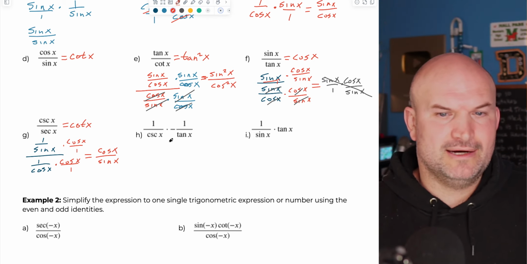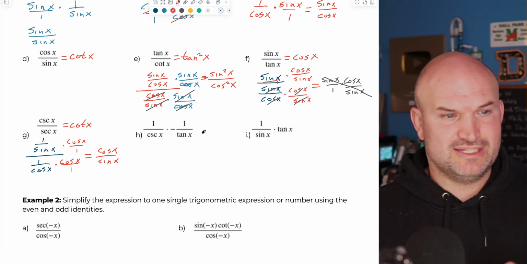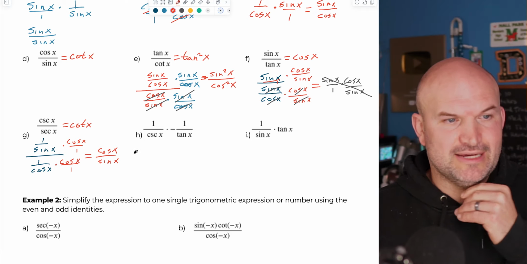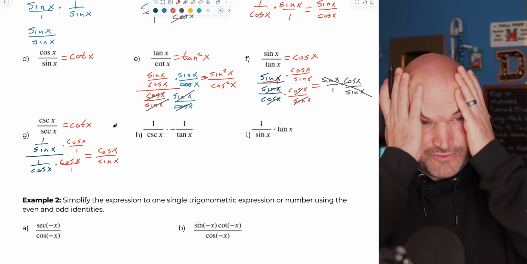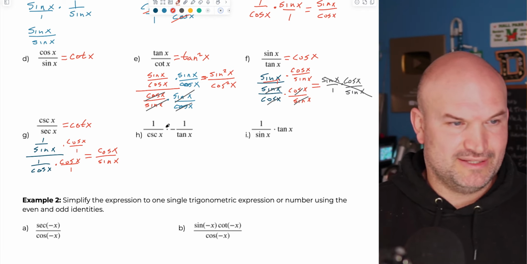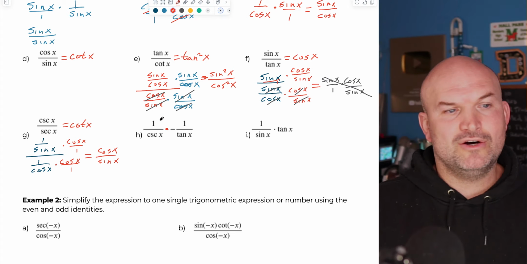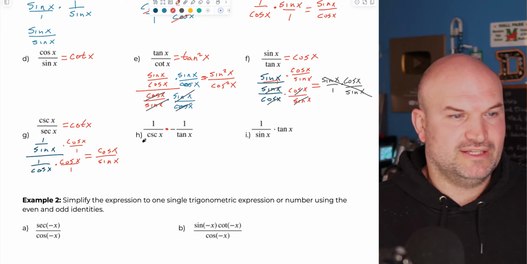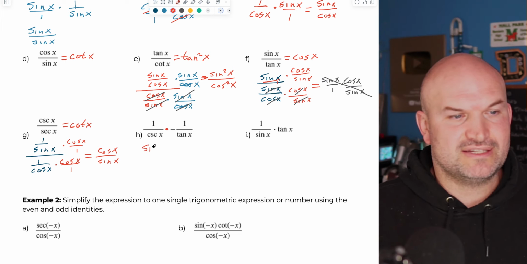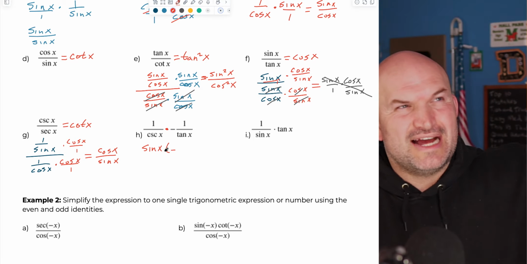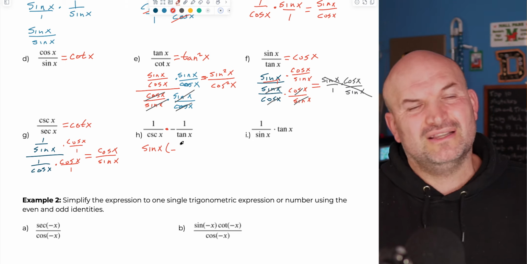All right, now just remember, ladies and gentlemen, this is multiplying, right? Now we can go ahead and think about this in terms of ideas: we want things to divide out, all right? And so we're not adding, so don't worry about this. Remember, we're multiplying here. So I know that if I want to rewrite things in terms of sines and cosines, a couple things we could look at. I could rewrite this as a sine of x, and then I can multiply this times a negative. Now, 1 over cotangent, you could do 1 over sine over cosine and then multiply by reciprocal, but that's like a lot, isn't it?